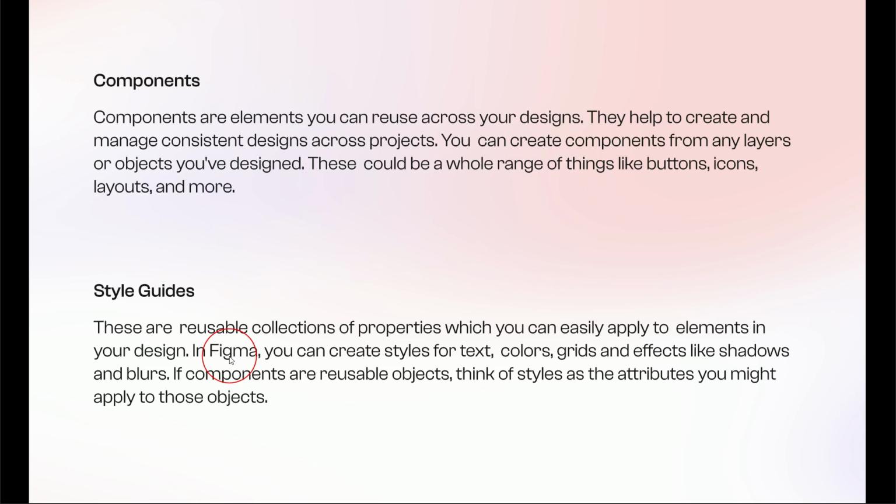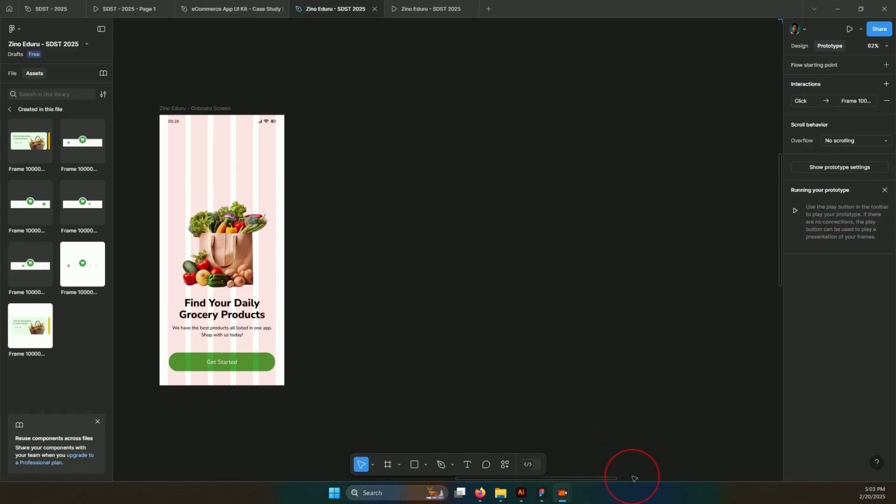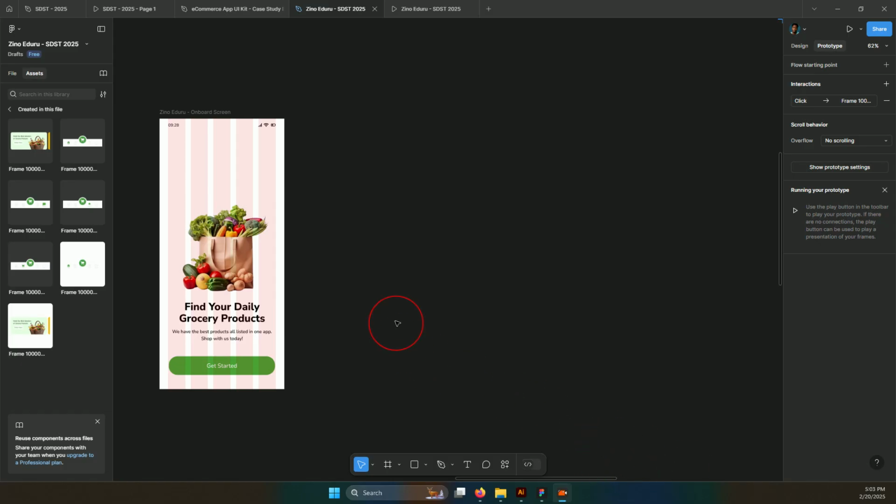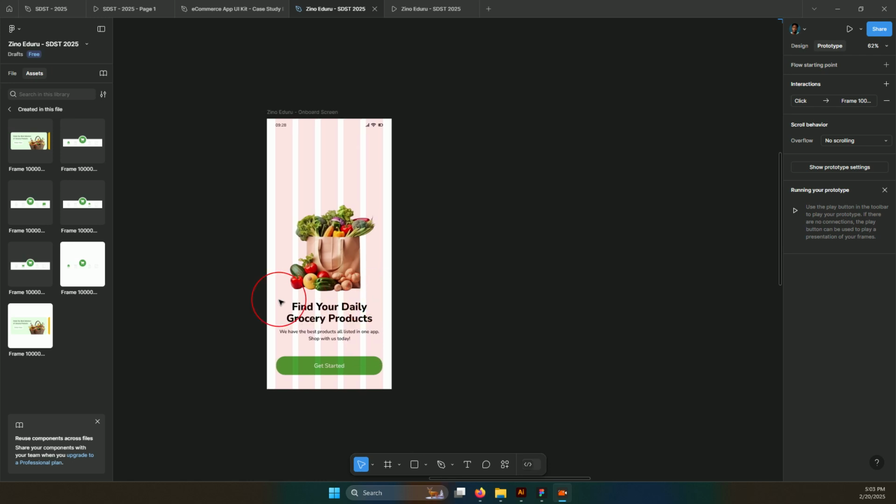So components and styles are almost similar, but in a different way, because they work hand in hand together to perform any function in your design. For example, let's work on style guides now. If you remember when we started the design, I made sure some things were very accurate.